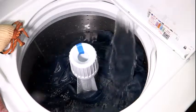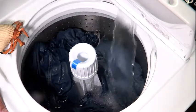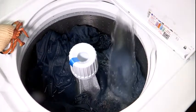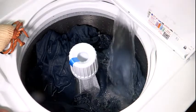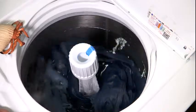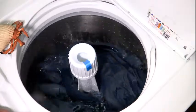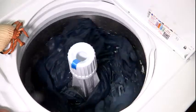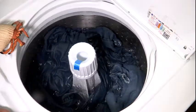So right now we're showing 63 minutes because we are on the max soil level on heavy duty. Now I want to say that could be a difference. I don't remember this washer going over an hour on the old machine unless you hit extra rinse. So I think people are already kind of programmed that a wash will take at least an hour on these HE style washers and the HE style front loaders. So if you're already used to that, why not take advantage of that?